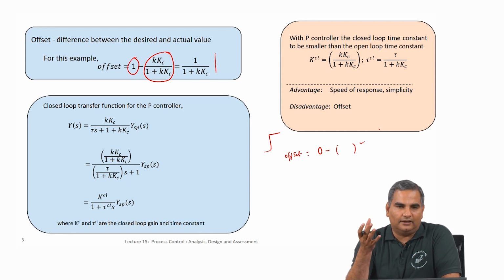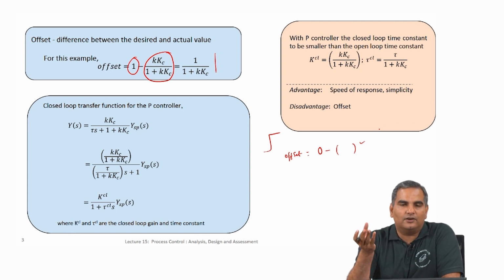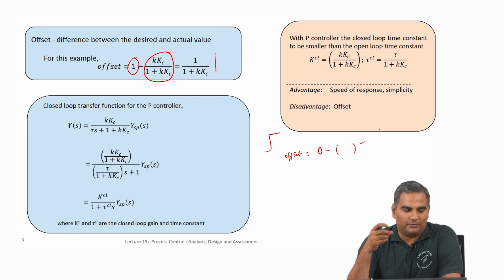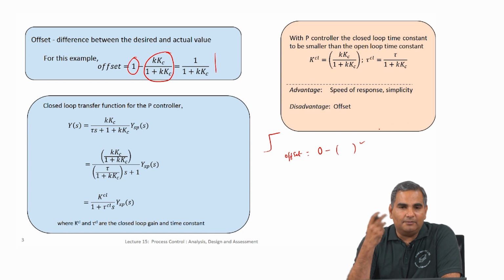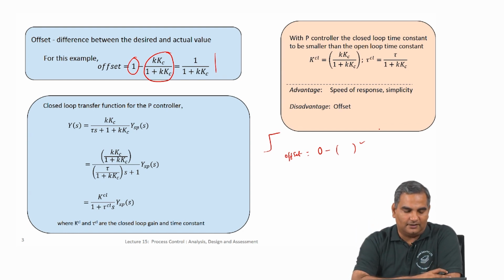know is dynamically what does the control do. It is not only a static metric that we are interested in. From the dynamics viewpoint, what the controller is doing is something that we might be interested in answering. So, what we are going to do is look at this transfer function that we derived between y and y set point and then see whether we can make some judgments about what is happening dynamically.